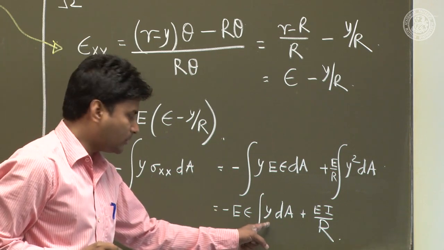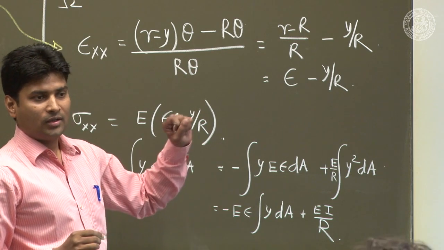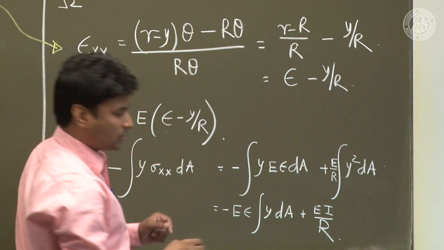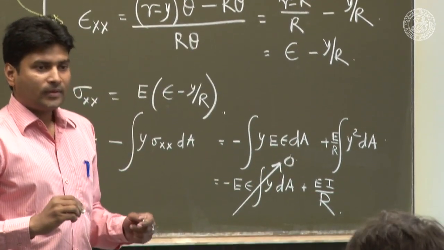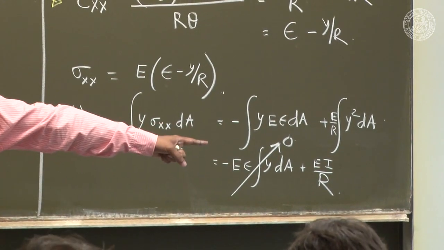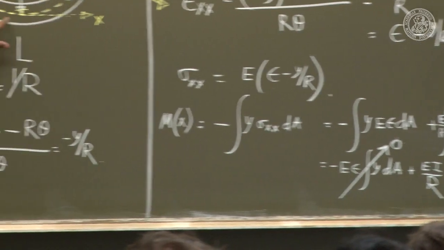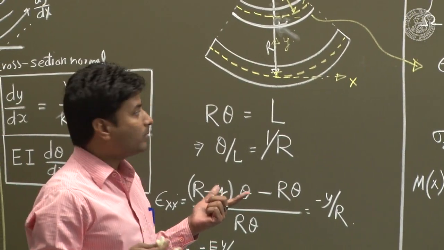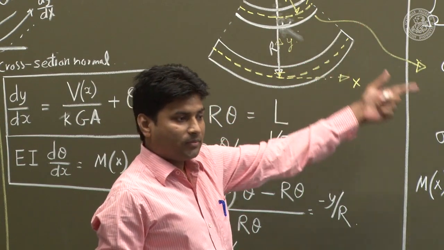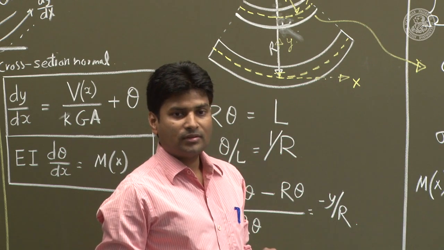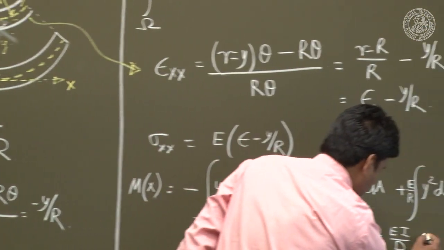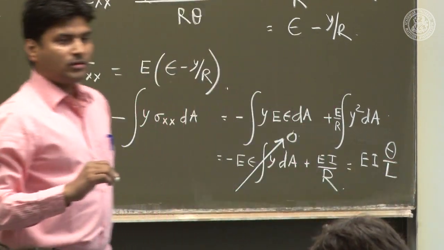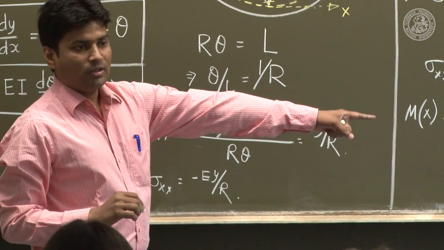So you see, what's the first term equal to? Integral y dA. So that's the centroid of the cross-section, but you are choosing a y from the centroid itself. So that's 0, right? And what you see is that your bending moment has not changed. So whatever was the bending moment in this case, you have the same bending moment even now. But what we are thinking is the bending moment should have been EI times 1 over small r. But this is still EI times 1 over capital R. And this you could also write as EI times theta by L. You see your R theta is equal to L.